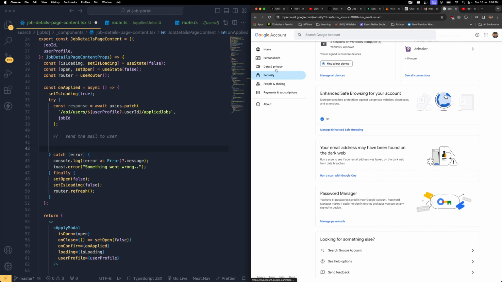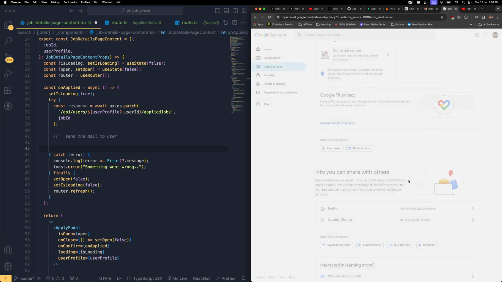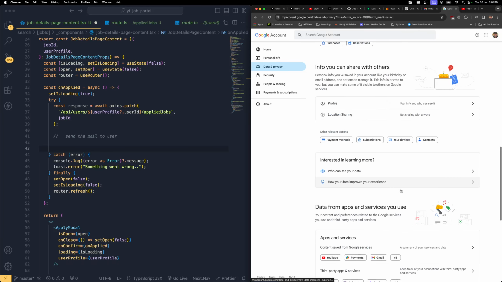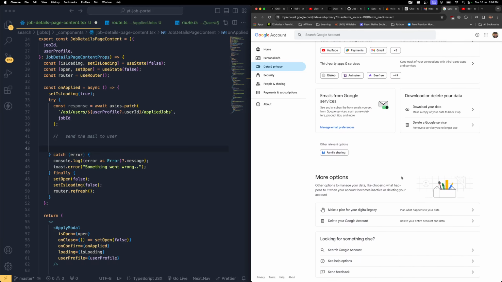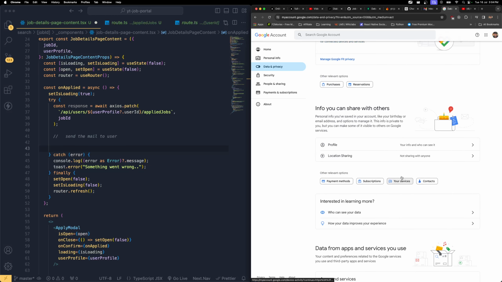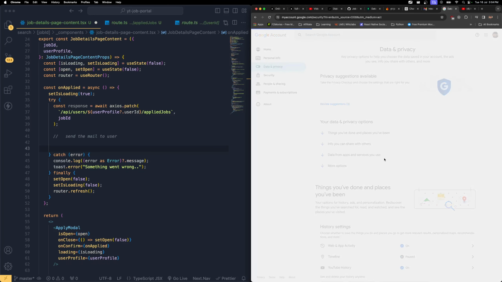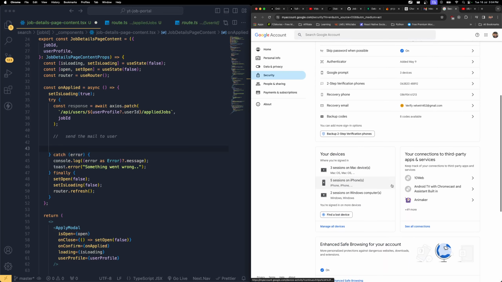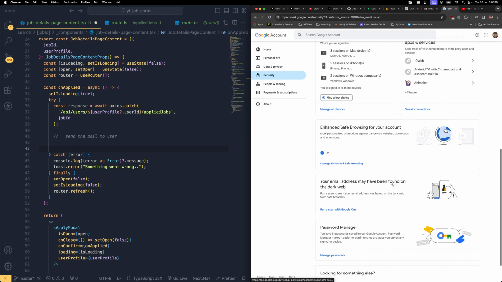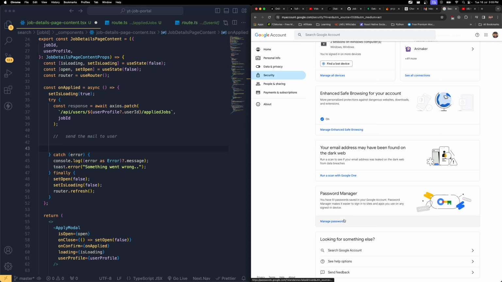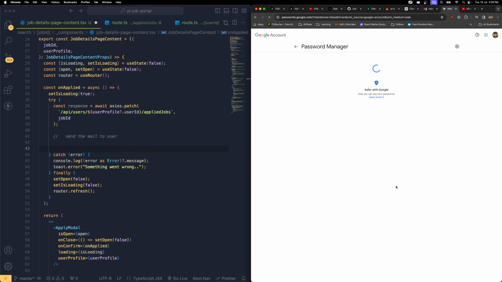And where is that app? Oh, come on. Security. Manage passwords.